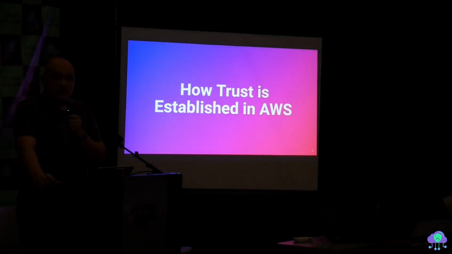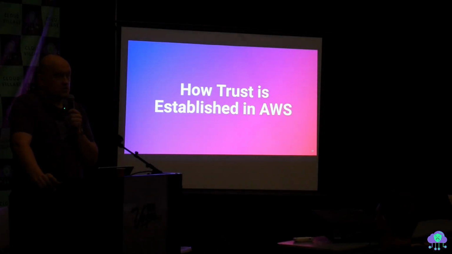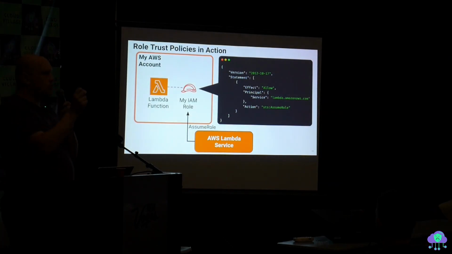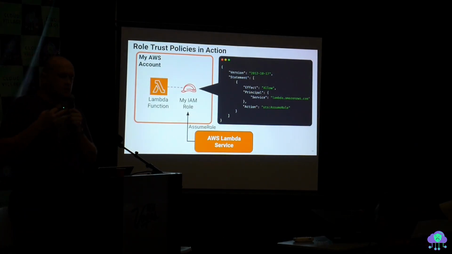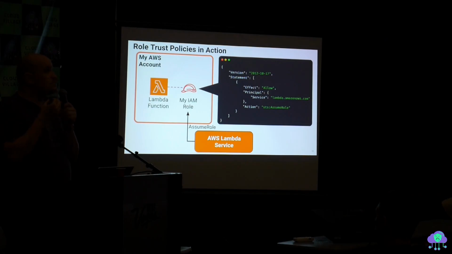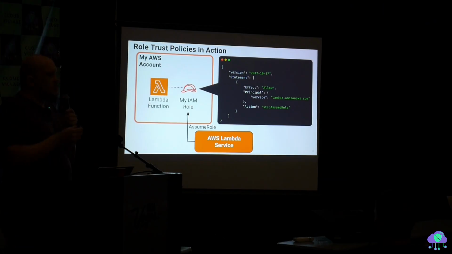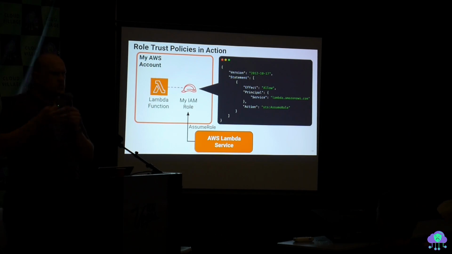With that out of the way, to get us started on the topic of abusing pre-existing trust, we should probably talk about how that trust is established. In AWS, every IAM role has a role trust policy. And this policy determines who or what is permitted to assume a role. There are a number of identities that can be permitted via trust policy: IAM users, roles, AWS organizations, and more. But where I think this is particularly interesting is when we authorize an AWS service to have the ability to assume a role. To demonstrate this, we're going to be using Lambda as an example.